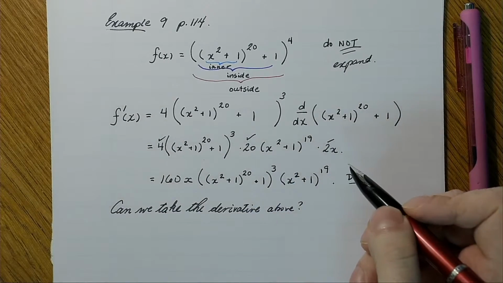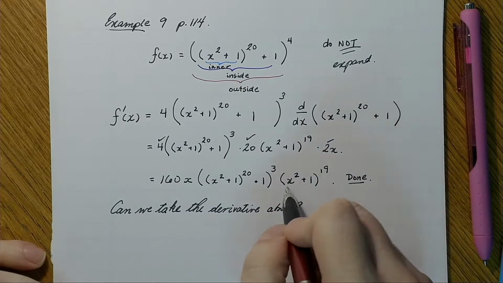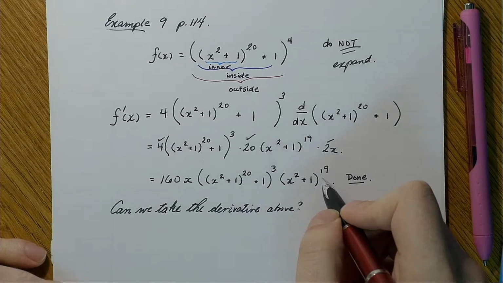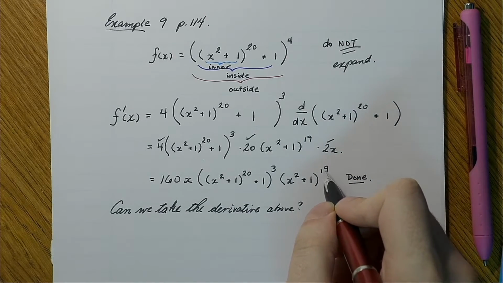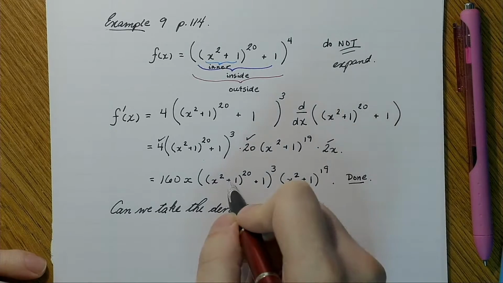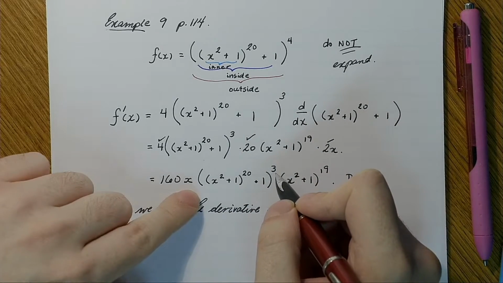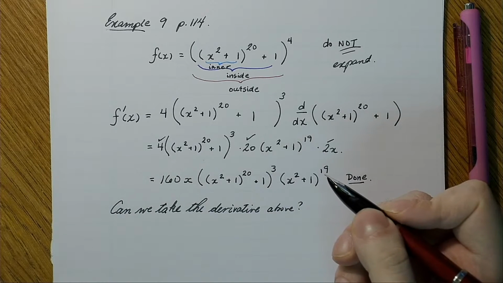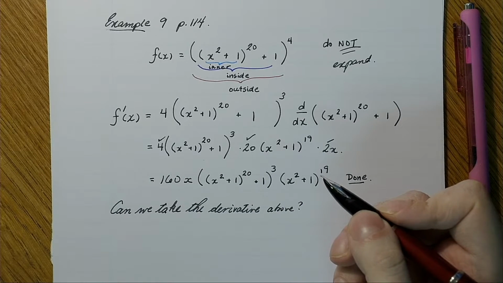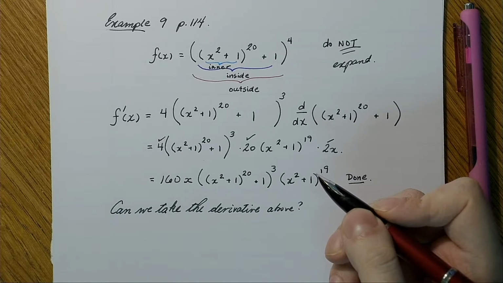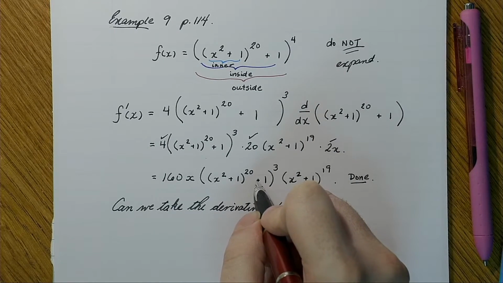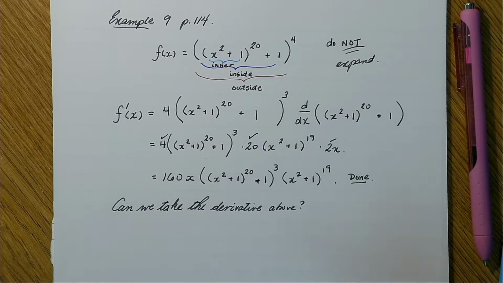And the reason for that is these are highly compressed as it is. I got something that's to the 19th here. I've got something to the 20th. And then not only that, I have that to the 3rd. This is in factored form. And basically that's it. You see how much you can quickly simplify. And if you can't, just leave it as is.